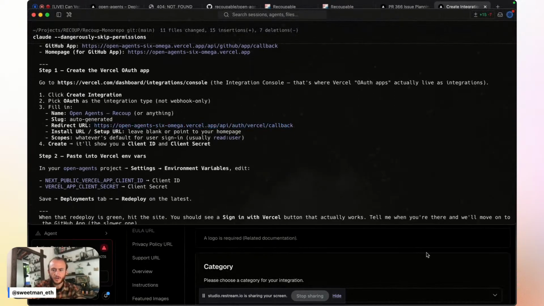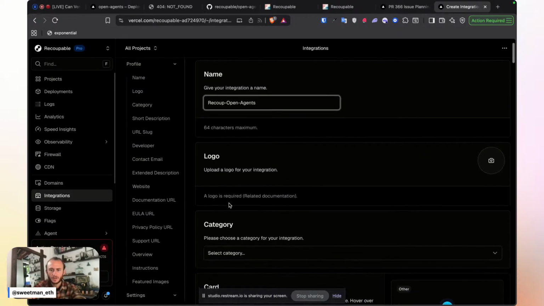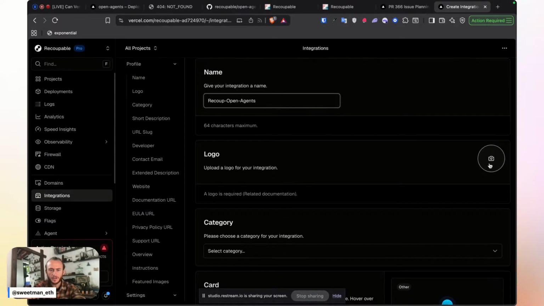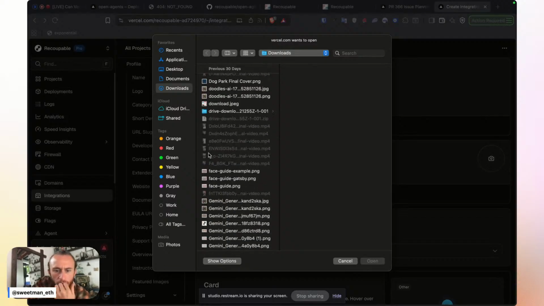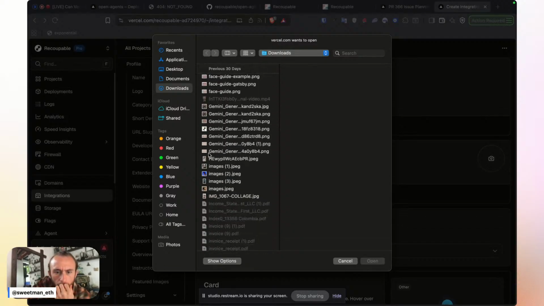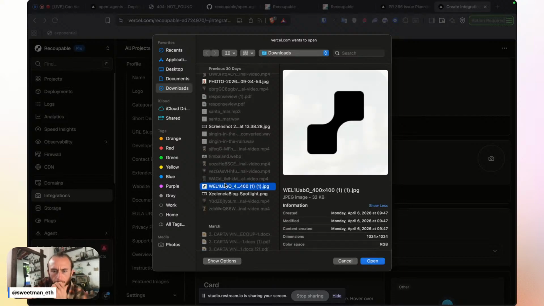Pick OAuth as the integration type. Uh-oh. We'll call this Recoup Open Agents. Logo is required. Okay. Let's see if I can find Recoup's logo. There's a Recoup logo.